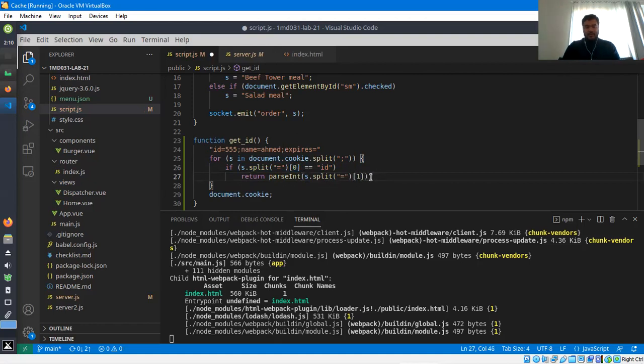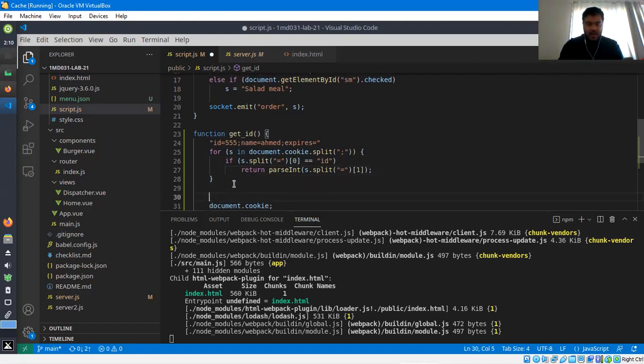But if the user is visiting us for the first time, they won't have the cookie. So how do we create a new ID for them? It's very simple. We just give the user an ID. So let ID equals Math.random times 1 million, and Math.random gives a floating point number, so we can use Math.floor or parseInt to convert it to an integer, so it doesn't have a decimal.